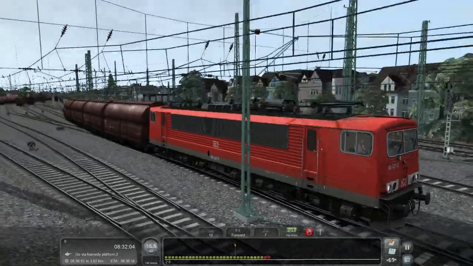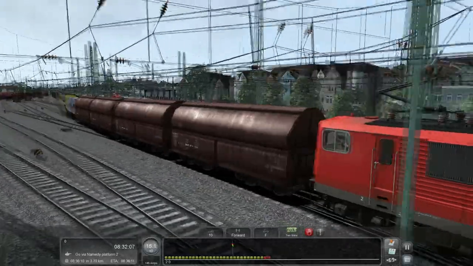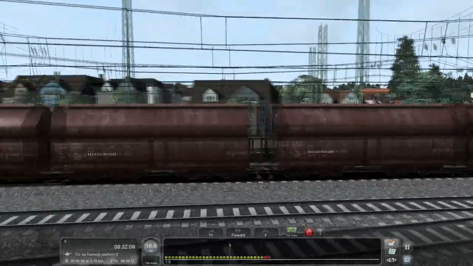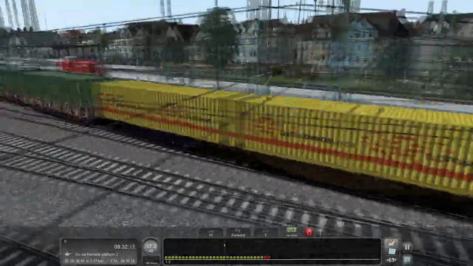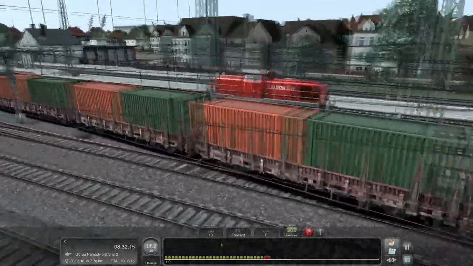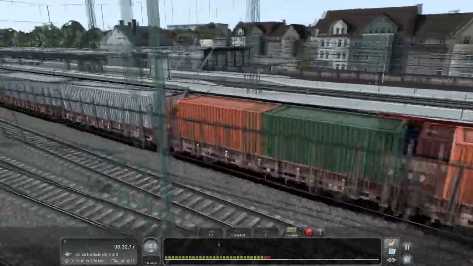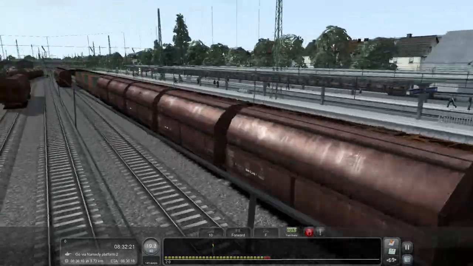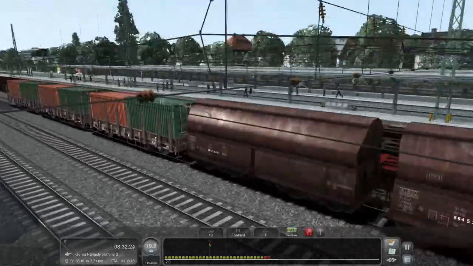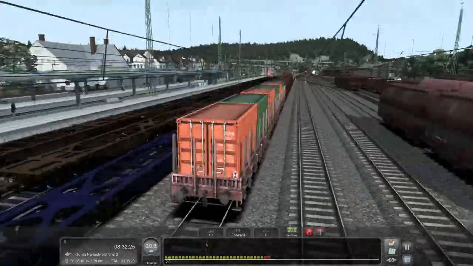So there you go. So what sort of freight wagons do we have on us today? We've got those, which is nice. We've got some of those, which is good. We've still got some more of those with different things in them. And we've got some of those. It's just mixed freight, isn't it? Just generic mixed freight.